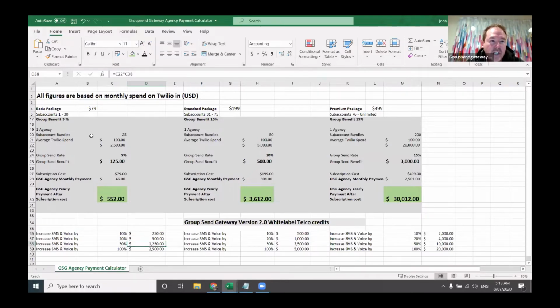So if the average agency spend is $2,500 and you white labeled that and gave it a markup of say 50%, you'll be taking an extra $1,250 per month at the basic level. These numbers only climb, obviously, the more that you're spending through your account, and you can mark those up as suitable within your own market. So that's coming in the next version of GroupSendGetaway.